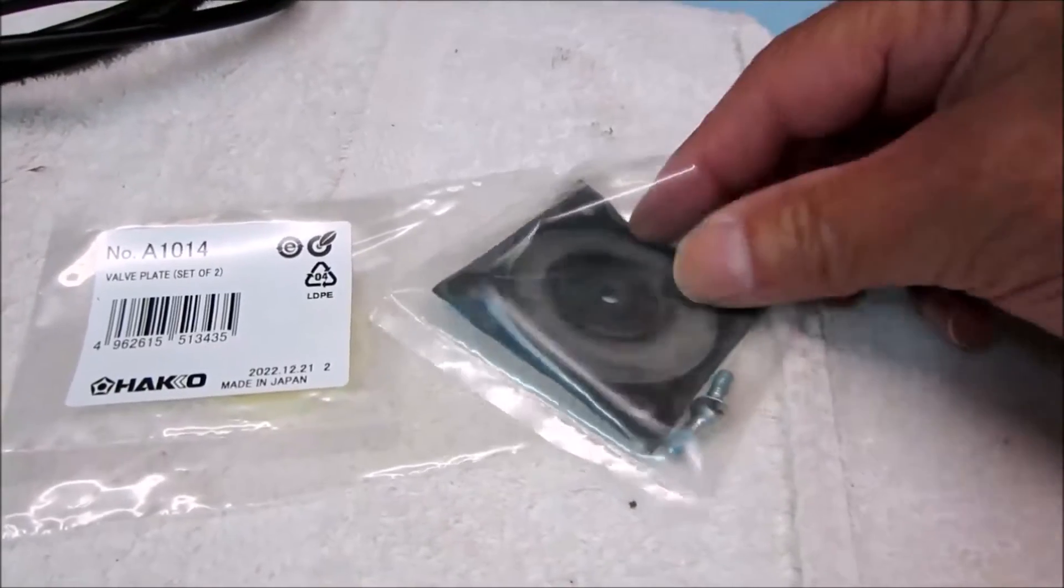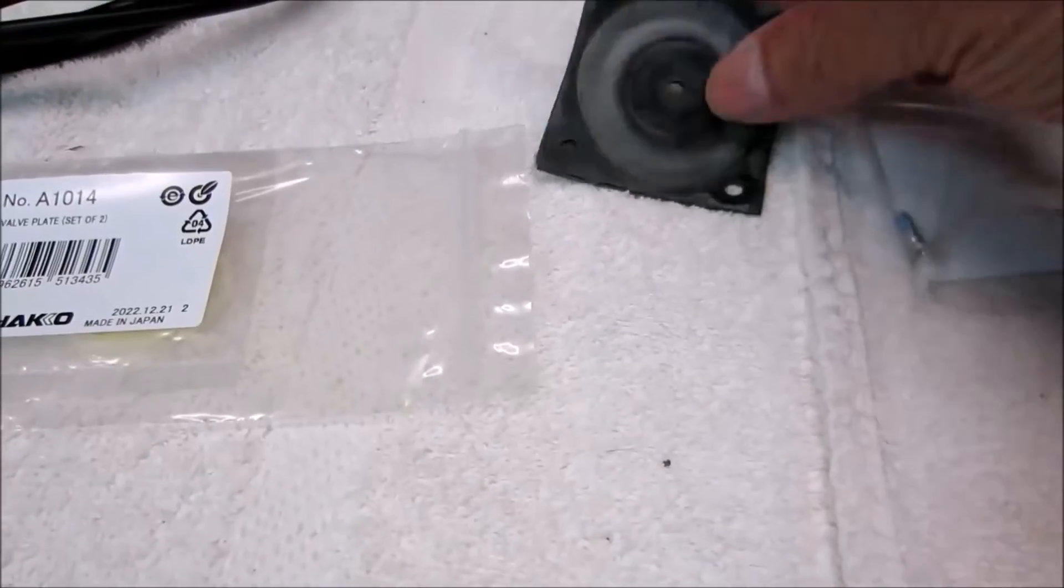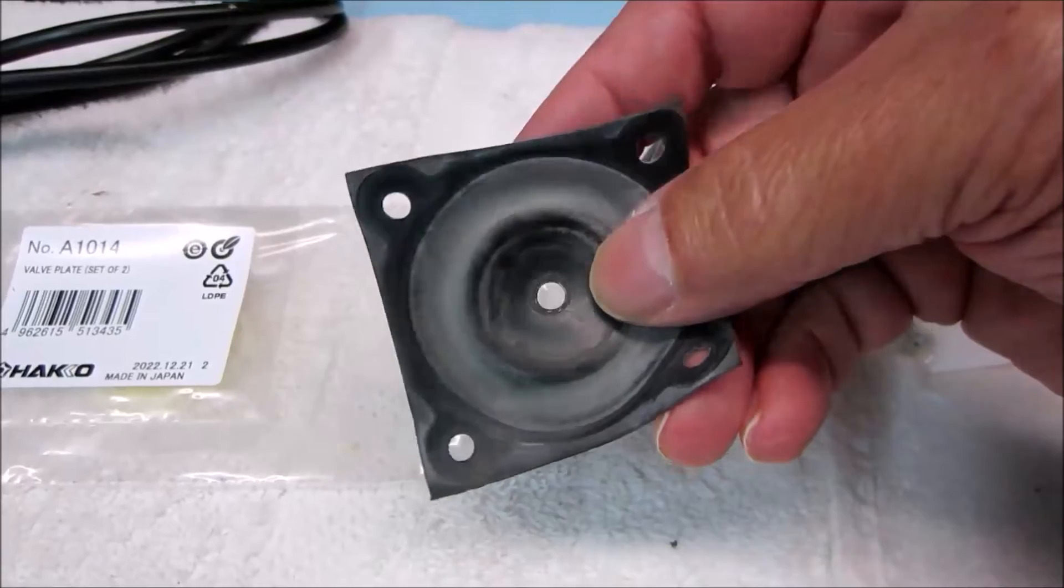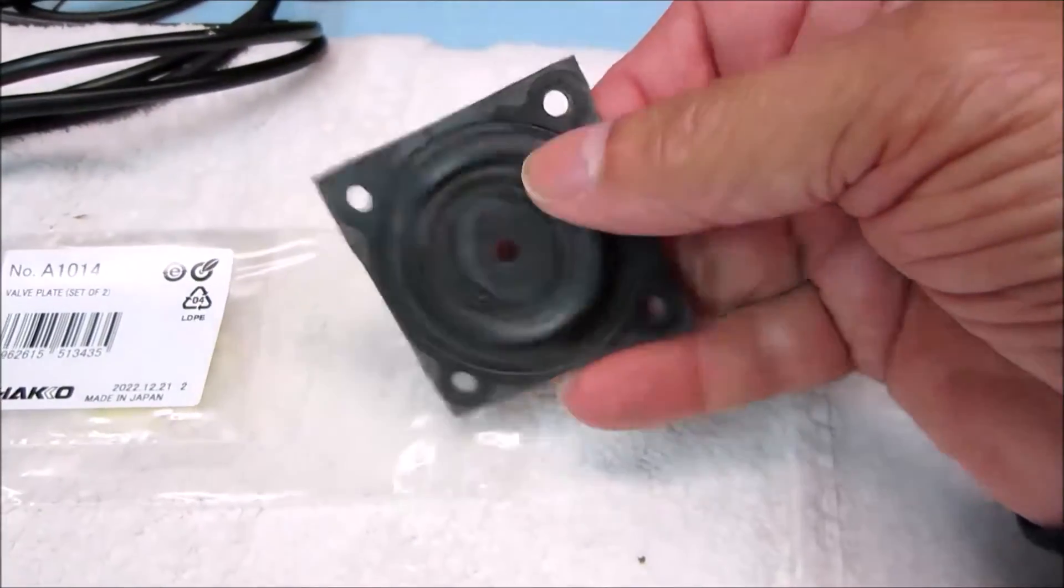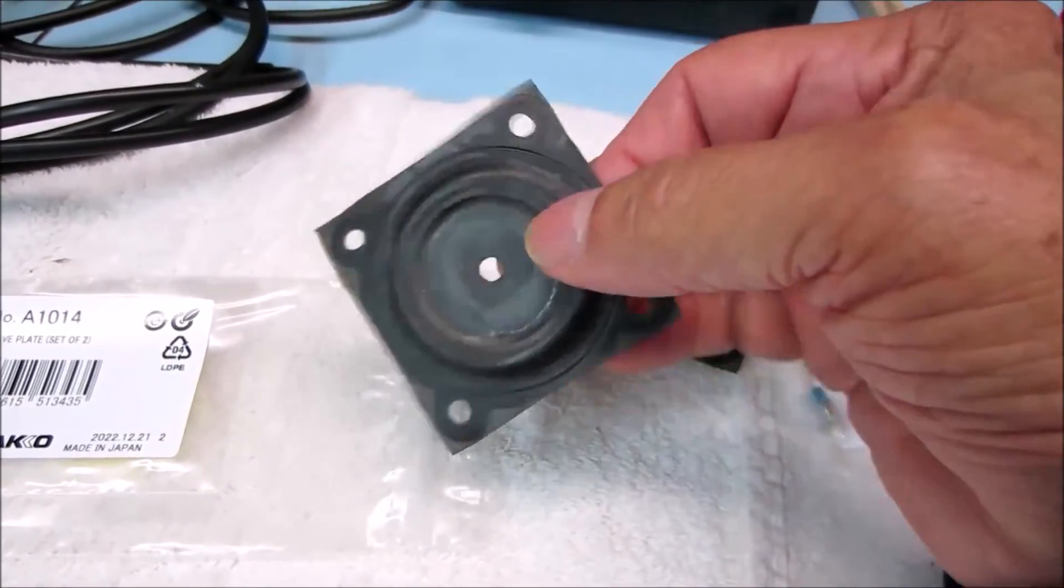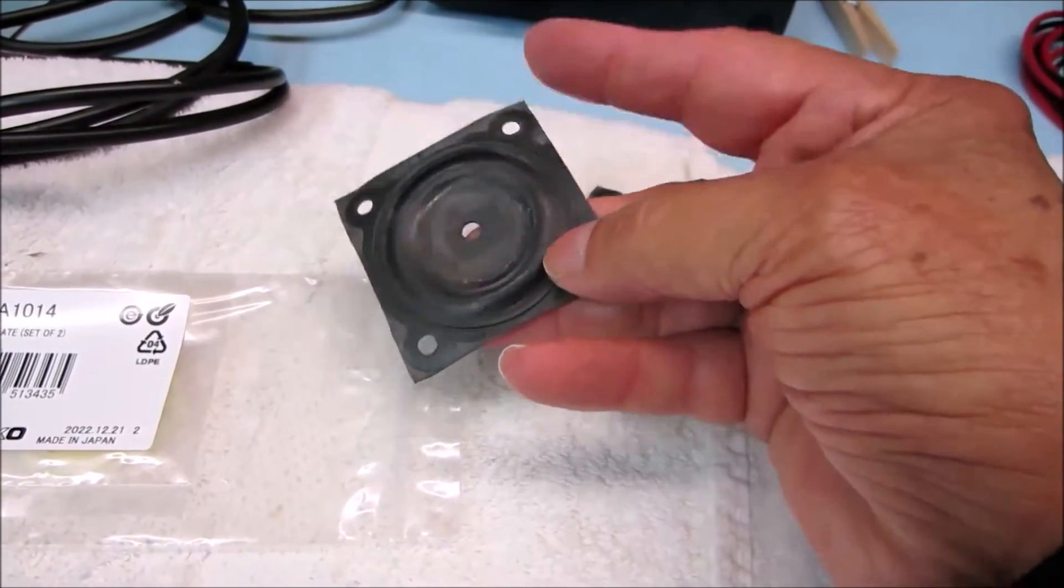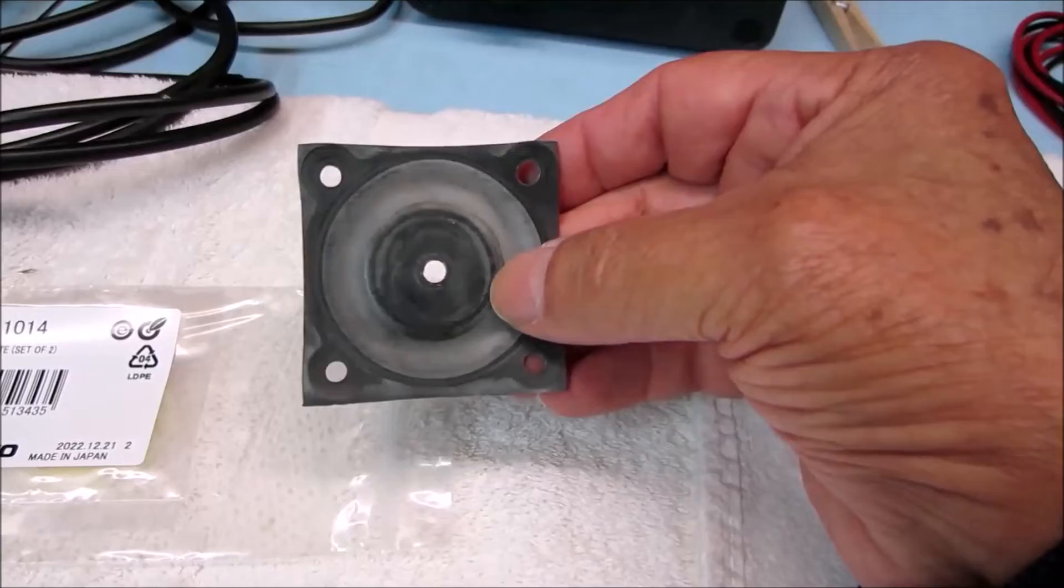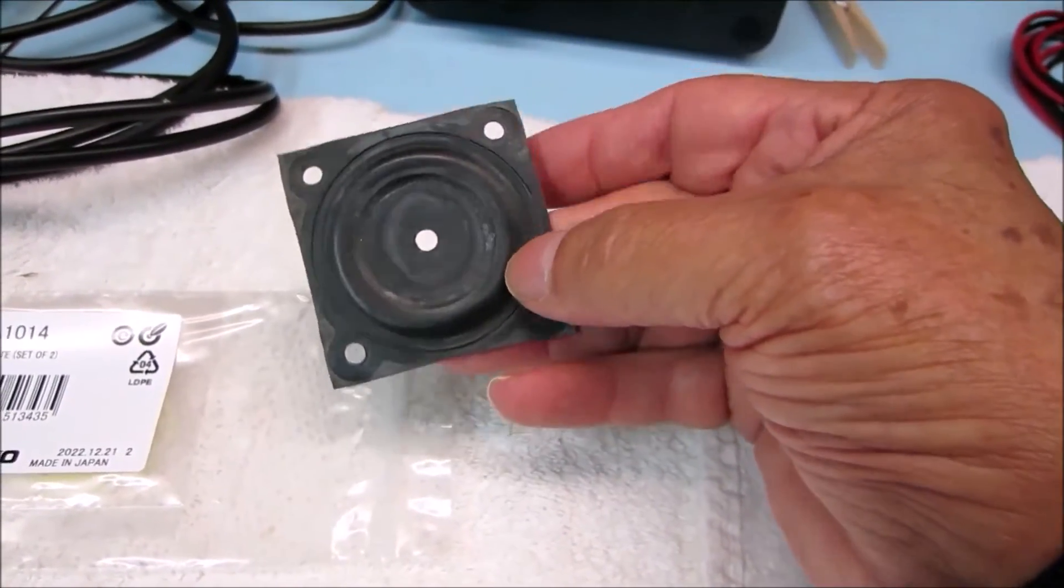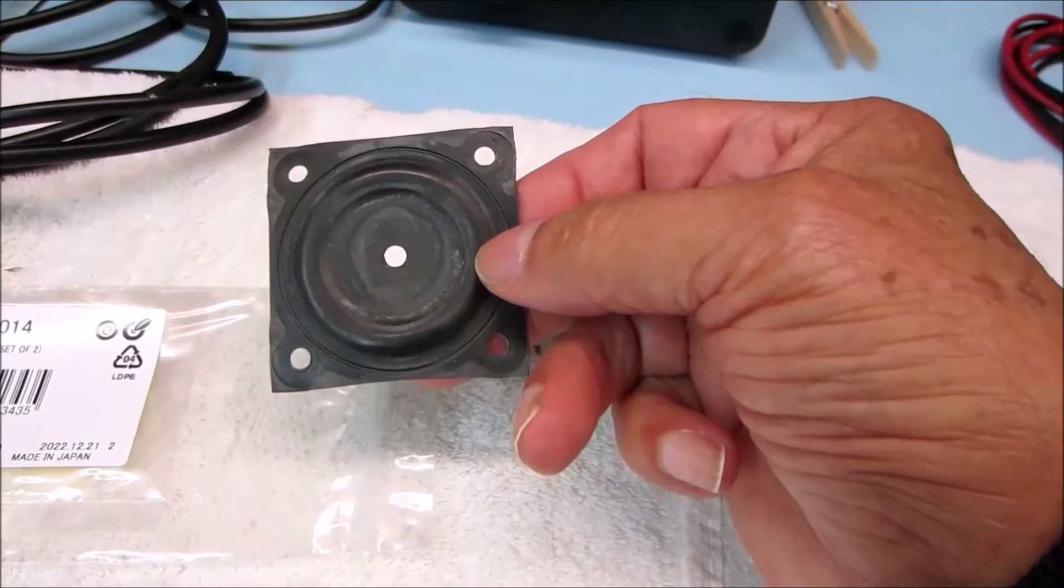Now, I didn't see anything wrong with these. They look perfectly fine. They're quite flexible. They're not particularly dirty. They have a nice round flex ridge here. Looks similar to a speaker cone on a stereo speaker. Now the new ones are just flat rubber. They don't have that ridge. The new ones are just flat rubber. They're a lot thinner rubber than this with five holes drilled in them.